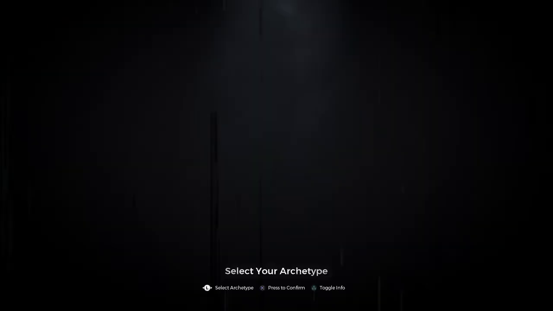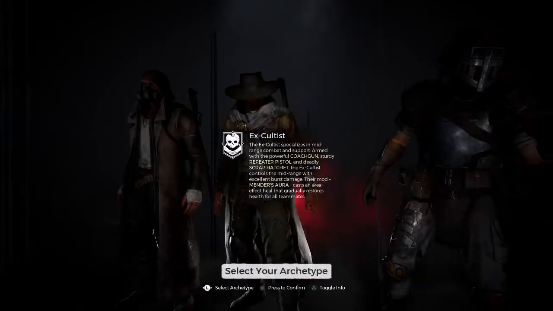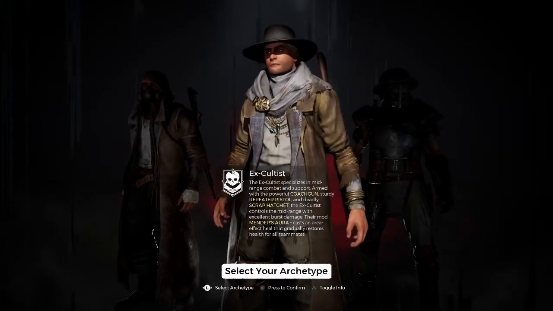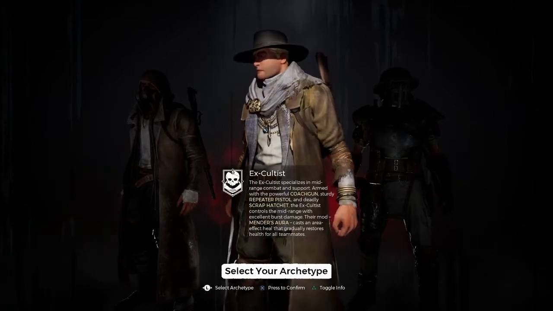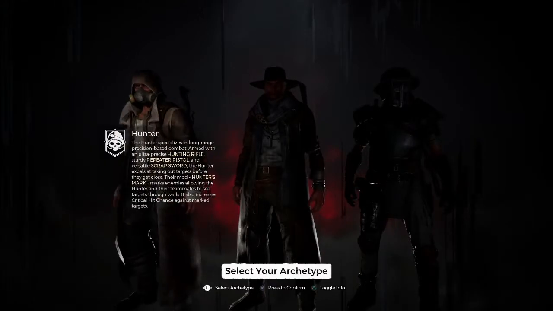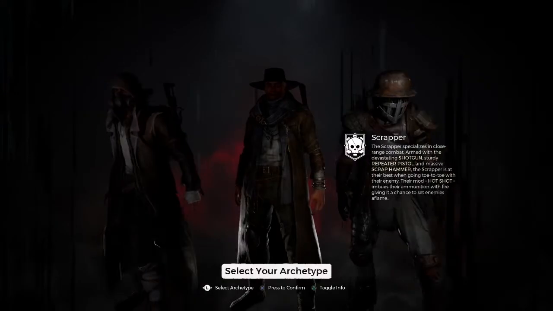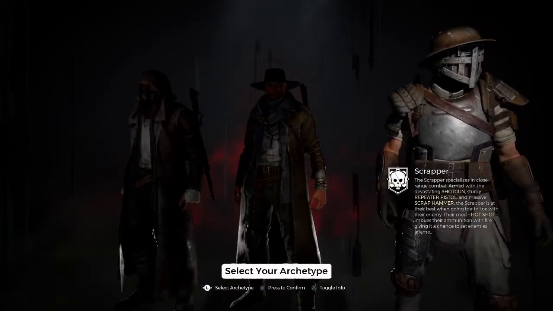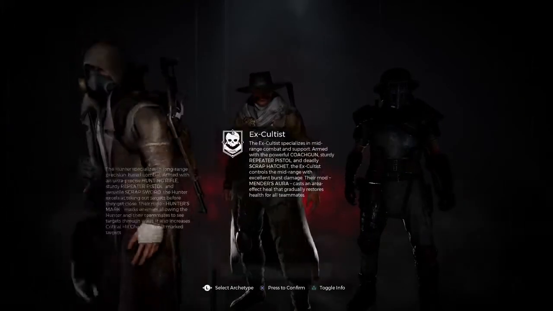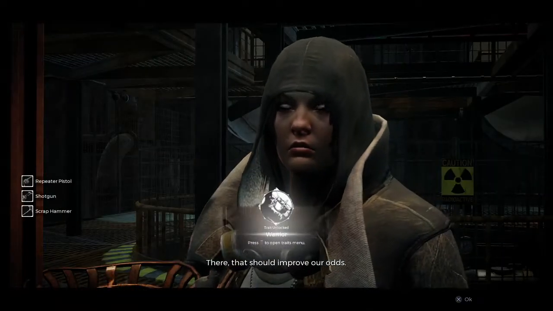Basically, she's wanting me to just start the reactor and give her a hand. So yeah, you have your ex-cultist, which is like your basically like healer, mid-range healer, basically sniper, focusing on like critical hit chance. I'm gonna go with the scrapper. Normally in games like this, I always go the hunter, or anything long range. But I'm actually gonna run Scrapper this time around.